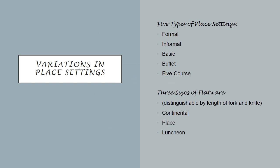There are 5 types of place settings. Formal, for 5 courses: soup, salad, fish course, main course, and dessert. Informal, which includes a knife, fork, soup spoon, and a cloth napkin. Basic, which includes a knife, fork, casual china, and a paper napkin. Buffet, and 5-course, which mimics the formal place setting.